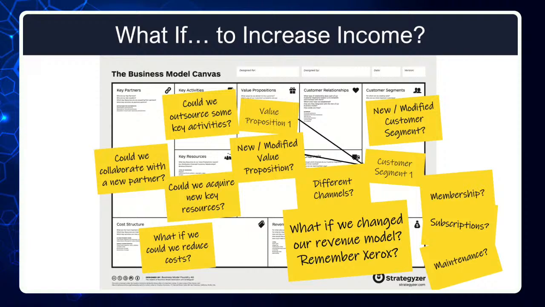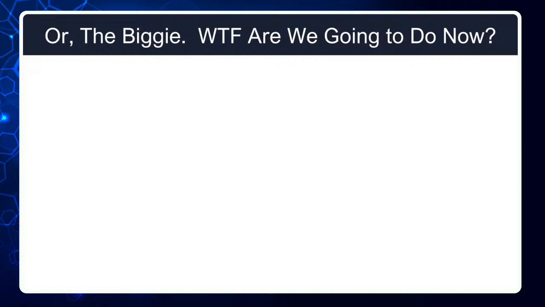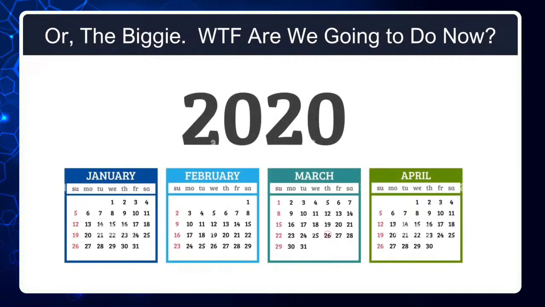And you can see here that if we want to increase our income, we could actually address virtually any of the blocks in order to test ideas about how to do that. The main thing is, though, you can see them all on a single page. Business Model Canvas also allows you to pivot when you need to.